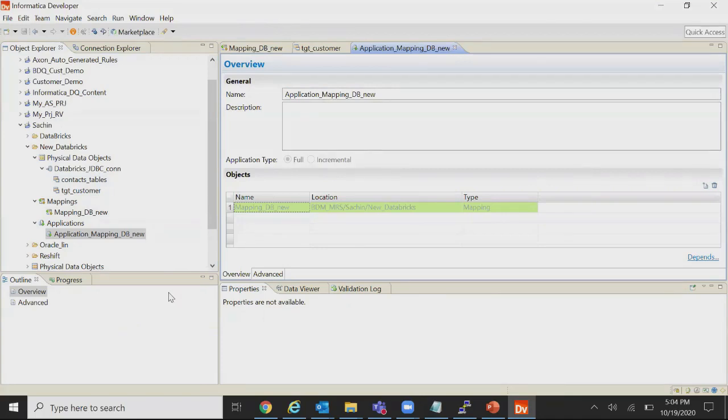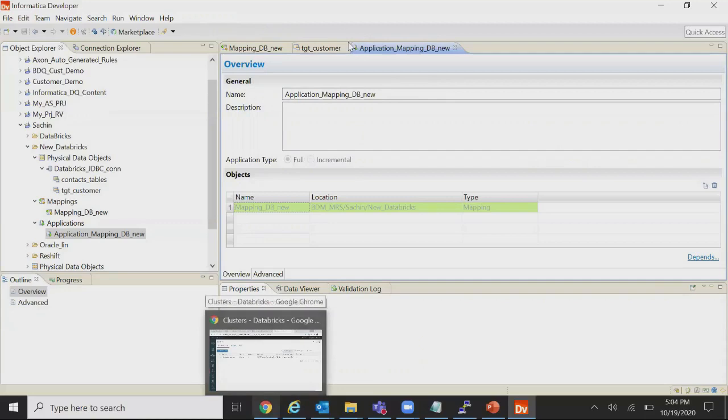So these are all the details of the developer client side. How do we create a mapping, and how do we deploy it? How do we get these connections here, and make use of these Delta tables as a source and target now? So these are all the details. Let's get into the Enterprise Data Catalog side. So this is what we had at the BDM side.